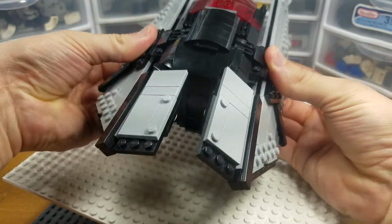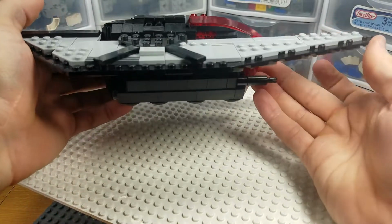And as promised, I will end on showing you the horrible, what I think is horrible profile.